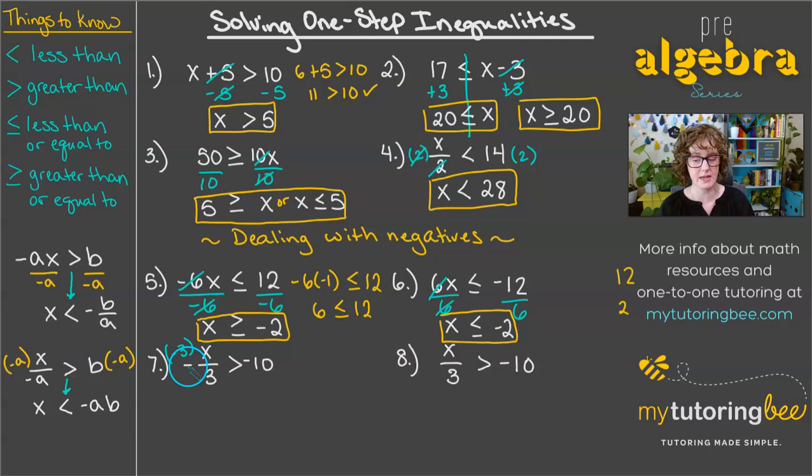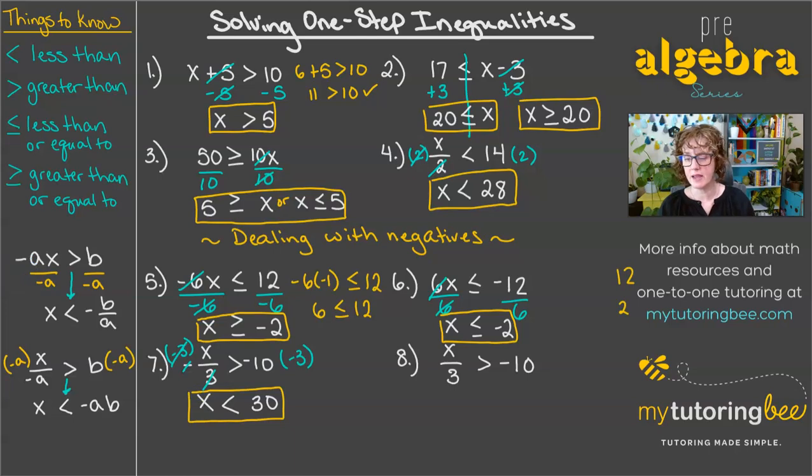That negative is going to cancel out with the negative in front of the fraction, and the 3 is going to cancel out with a 3. So we need to do the same thing over here on the right. So like I said, this all is going to cancel out with the negative and with a 3, leaving us with just x. And then negative 10 times negative 3 gives us 30. And then we are going to flip that sign because the number that we multiplied by is negative. So that's what is going to prompt us to flip that symbol.